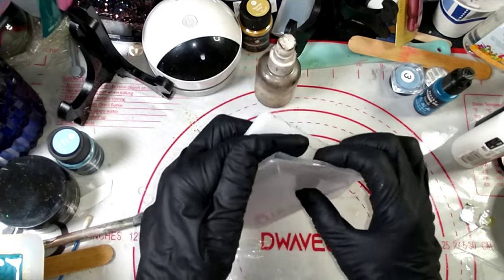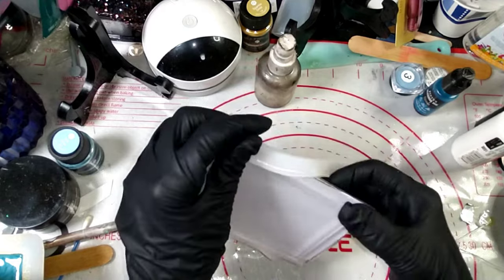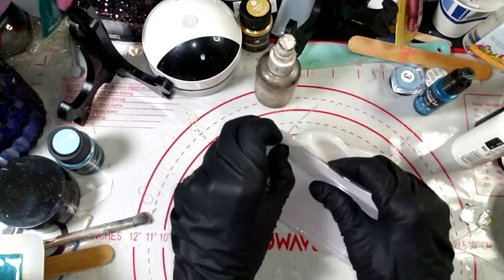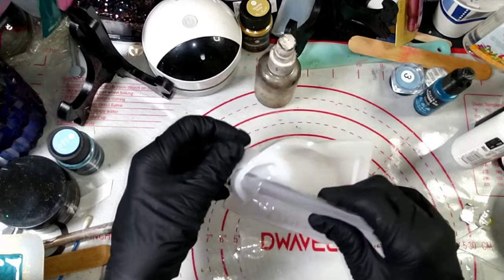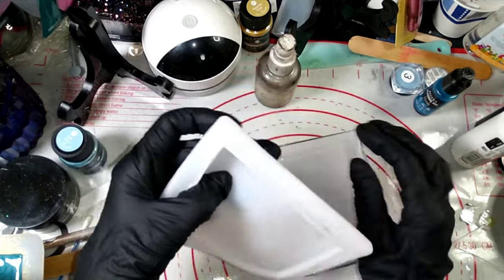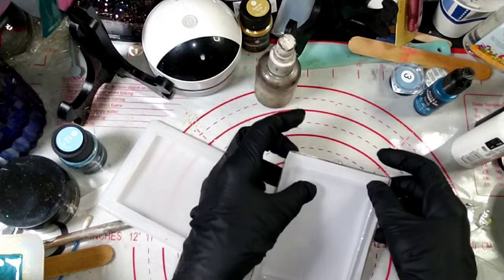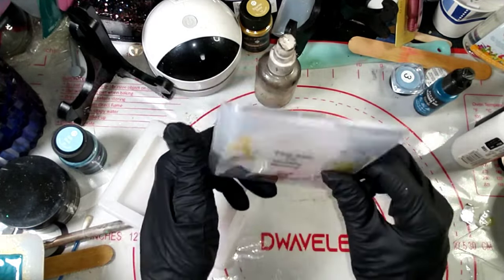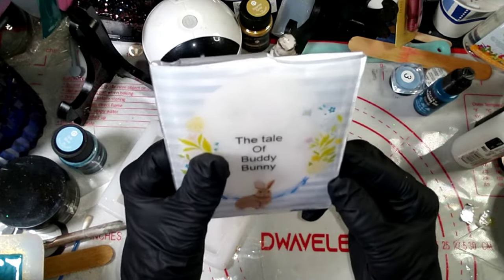Yeah, I got bubbles even after all that yesterday. But we're going to work with that. Even after all that trying to keep the bubbles out, it still ended up with bubbles around the edge. But not super bad. And like I said, I'm going to do something with it. So you'll probably never notice it anyway. I'm going to see how the front did. Oh, that turned out really good.